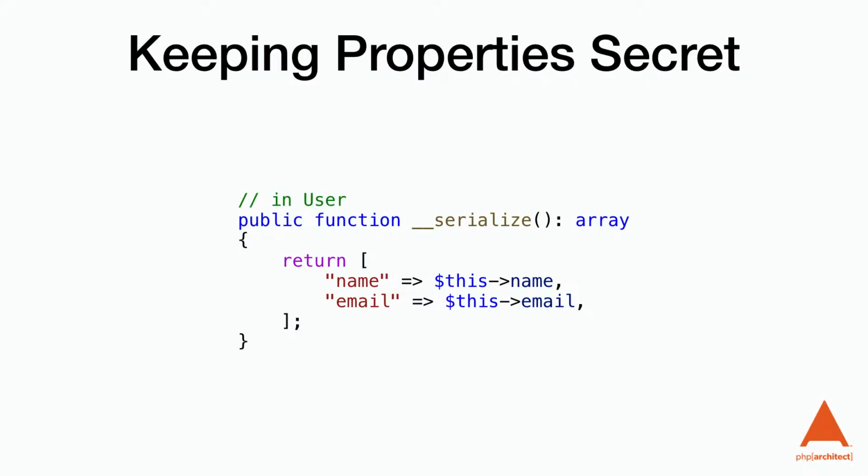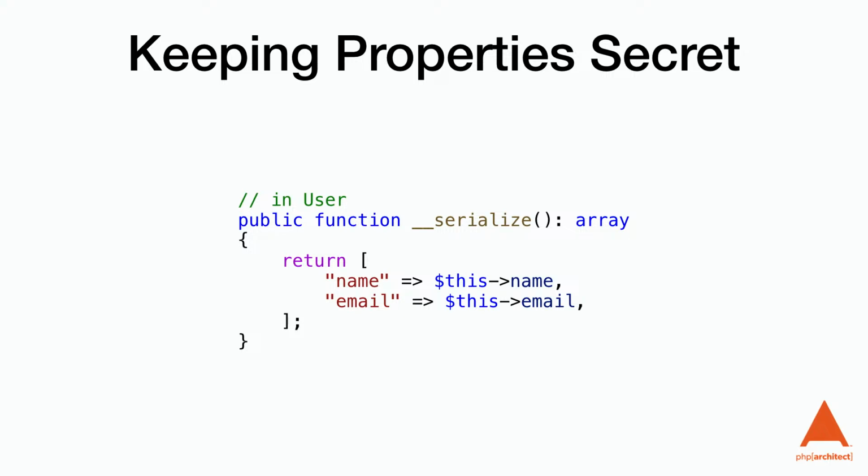Thankfully, PHP provides some magic methods to prevent this kind of headache. Magic methods are special methods we can define in our classes that will override PHP's default behavior when certain actions are performed on an object. Magic methods start with 2 underscores, and you're likely very aware of the __construct magic method. In this case, we're going to be looking at the __serialize function.